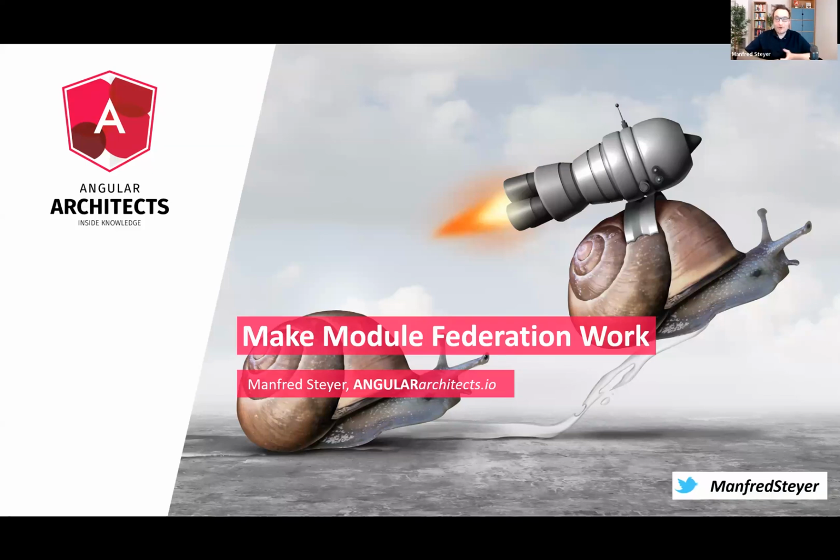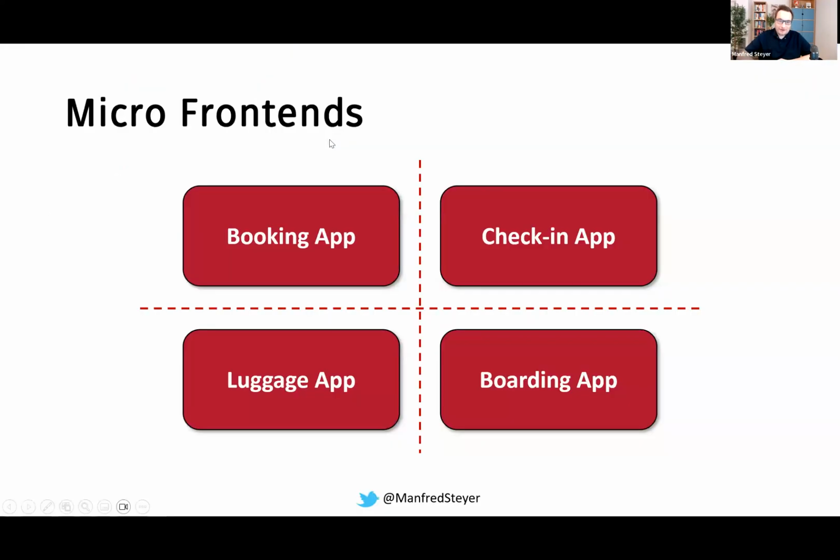This will be about module federation, and we talk about some advanced use cases. And all of this is obviously about micro frontends, isn't it? To put it in a nutshell, when we talk about micro frontend architectures, we talk about a huge front end that is somehow subdivided into tinier front ends.